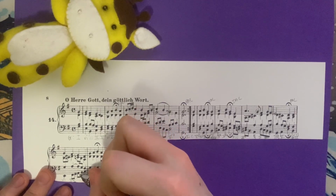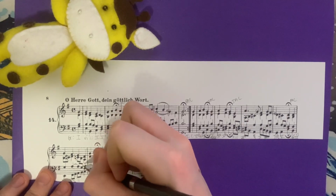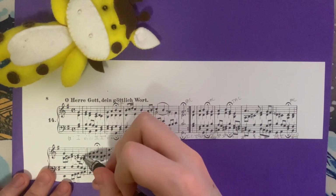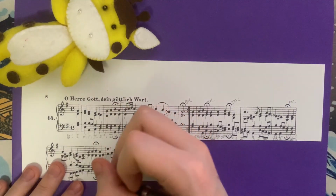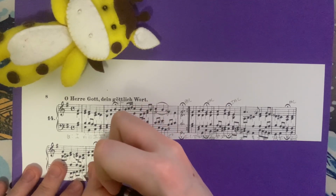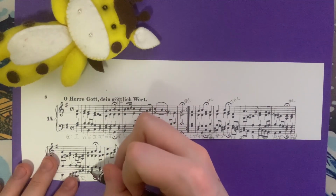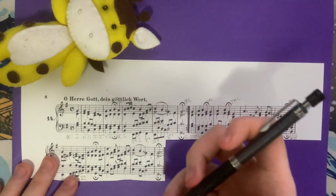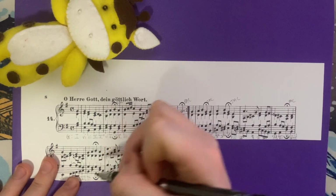Then we have A, C, E. That's an A minor triad in root position, so just a 2 chord, like a passing. We have this sort of passing 1 or passing 6. Then we have C, F sharp, A, D. That's a D7 chord over C, or a 5/7 in third inversion. Then we have B, G, D, G. Based on my expectations of Bach's usage of 5/4/2 chords, they usually go to a tonic in first inversion, which this one does as well.